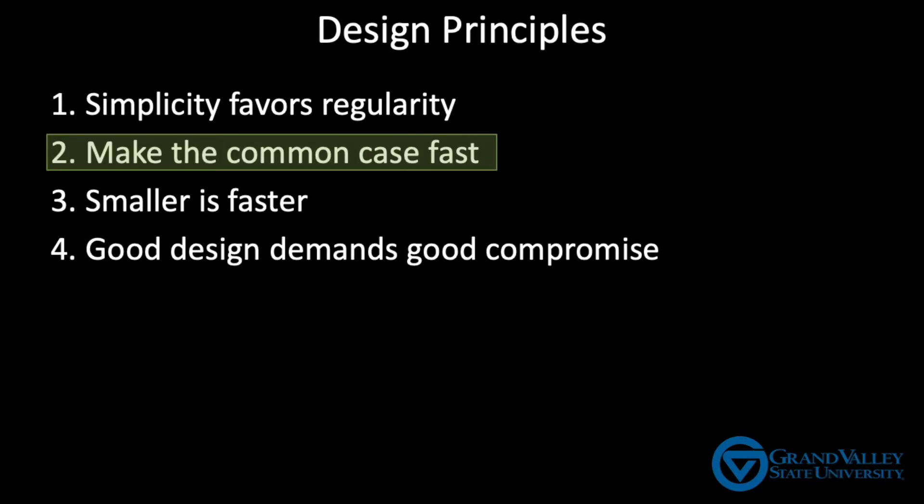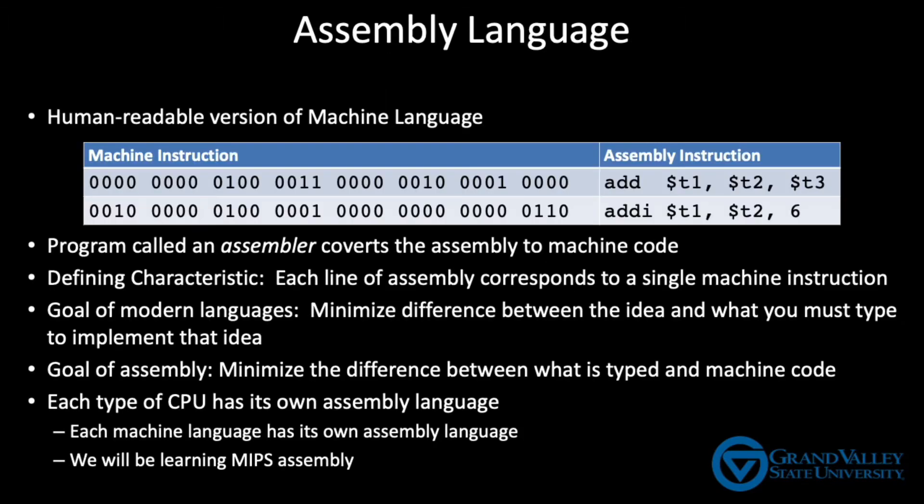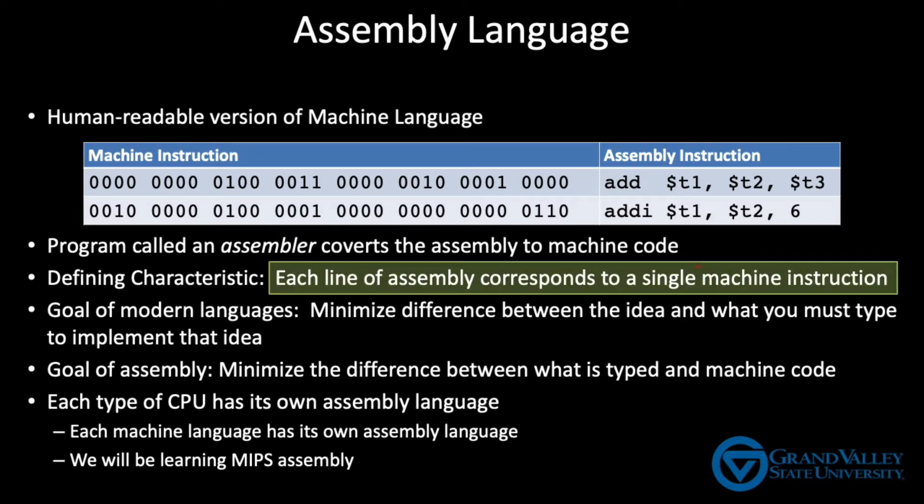Before getting into the details, I'm going to take a minute to introduce the concept of pseudo-instructions. When introducing assembly language back in video 33, I said that the key idea is for every line of assembly to correspond to one machine instruction. And then an asterisk appeared. That's because assembly wasn't designed primarily to help students learn how CPUs work. It was designed to help programmers get code written. As a result, shortcuts have been introduced over time. Pseudo-instructions are one kind of shortcut.